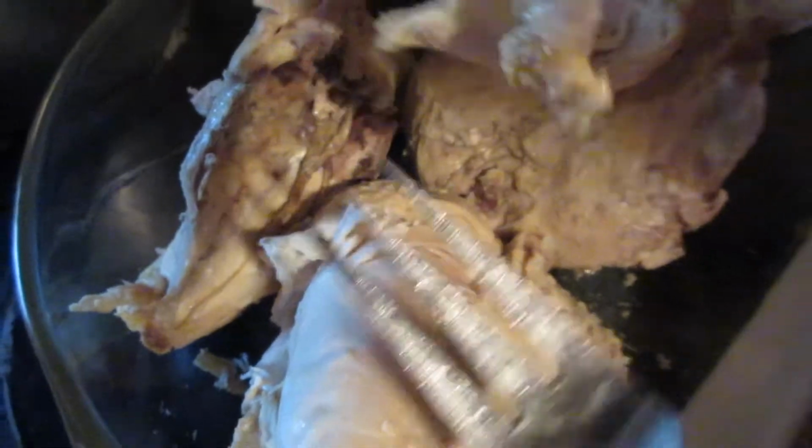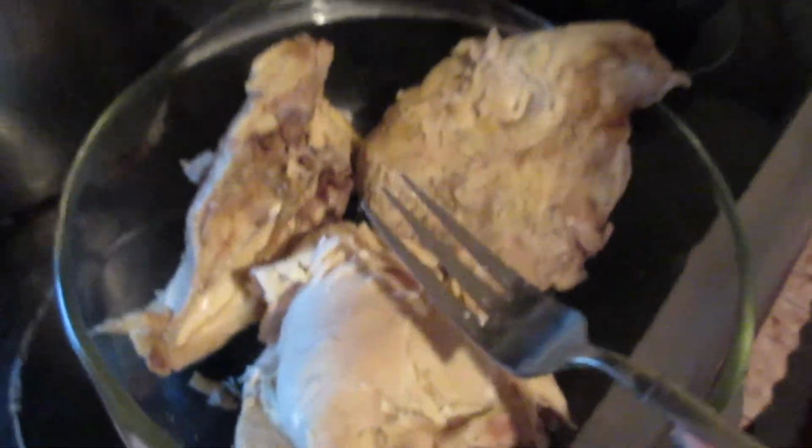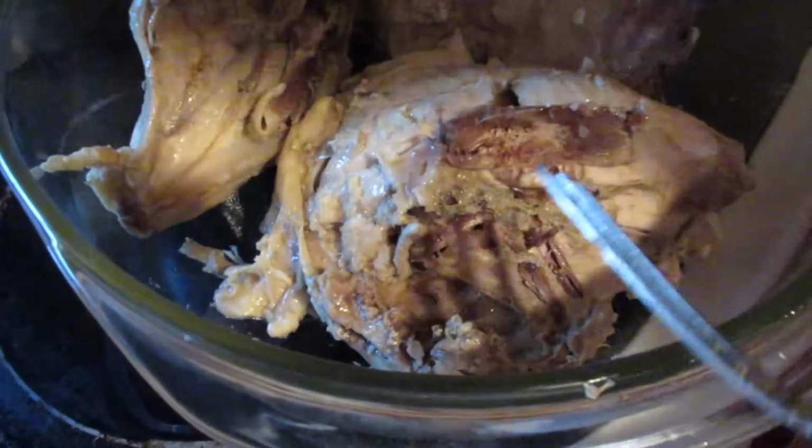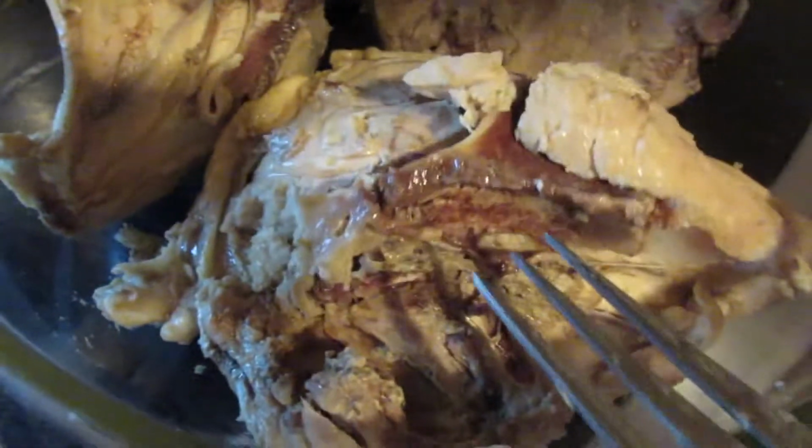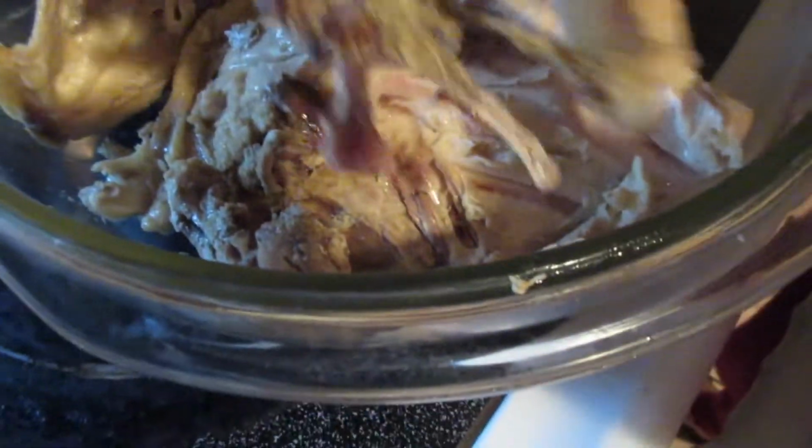So all the skin that's on there, you take it off, and the bone. Don't forget to take out the bone either, because you don't want to choke on a bone, because this is bone-in chicken. So you just take it off.